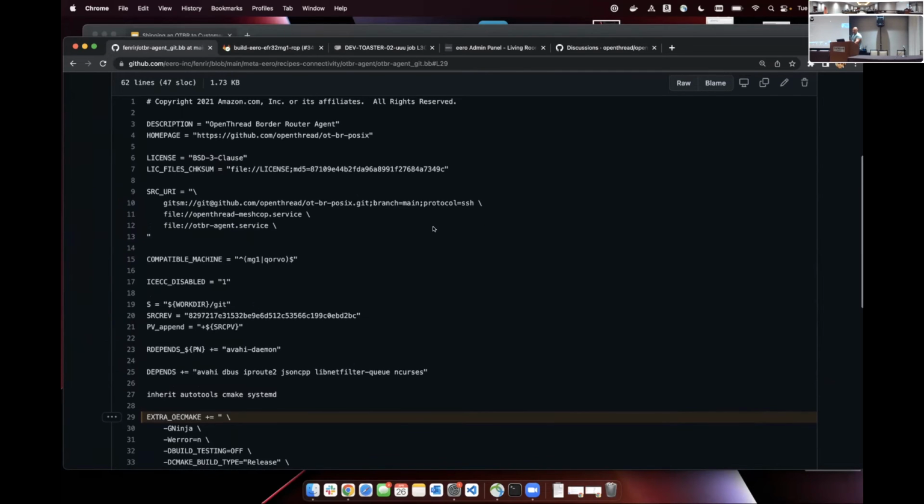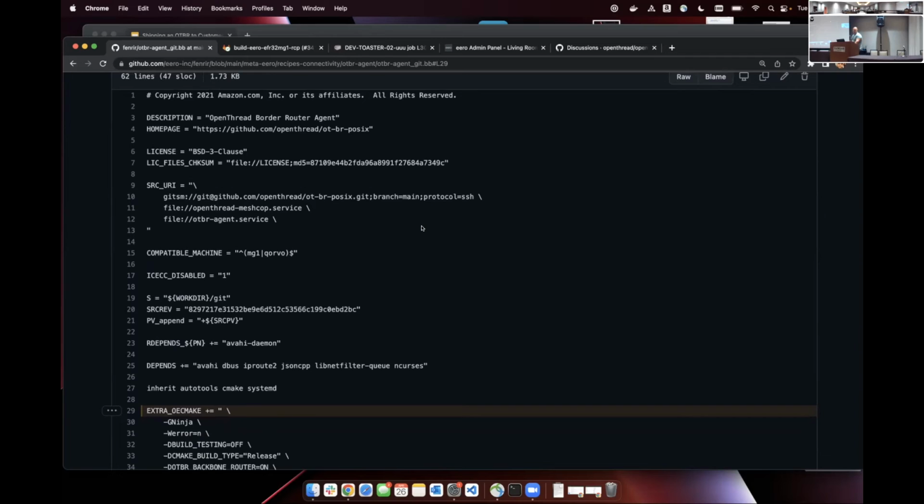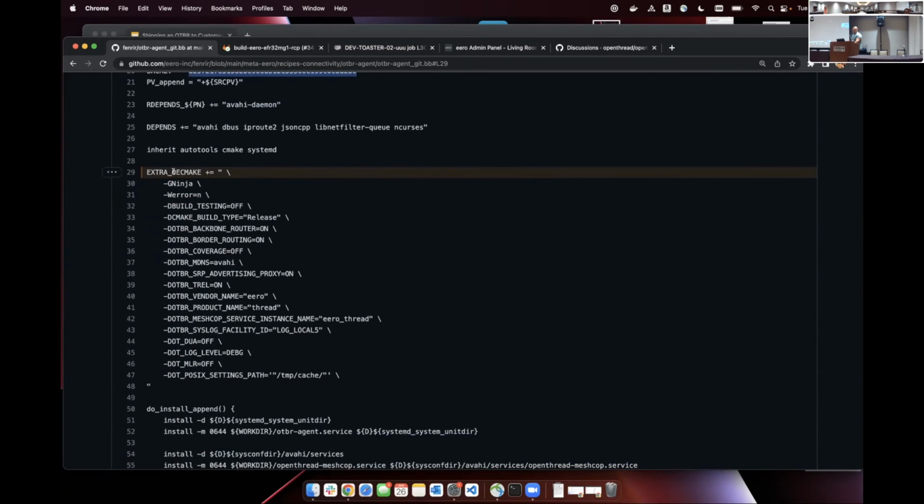so much so that this is actually the Yocto build recipe for OpenThread border router into all Eero products. And it builds from the OpenThread OTBR main branch with a pinned commit, and that's it. Like we're not forking, we're not doing our own crazy stuff. And then, as Abthan and Jonathan walked through, we have a bunch of configurations that are unique to our platform, or some of them are. And that's pretty much it.